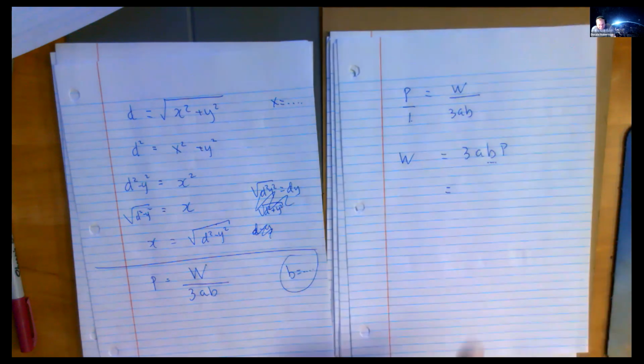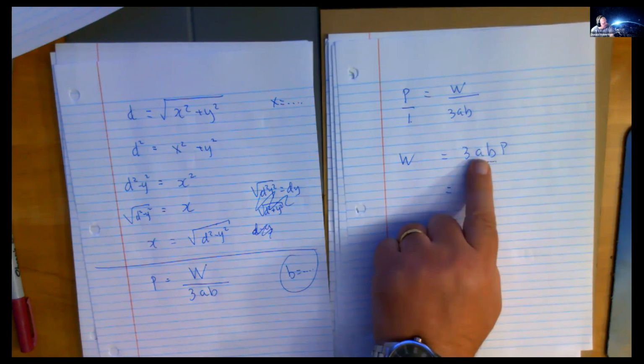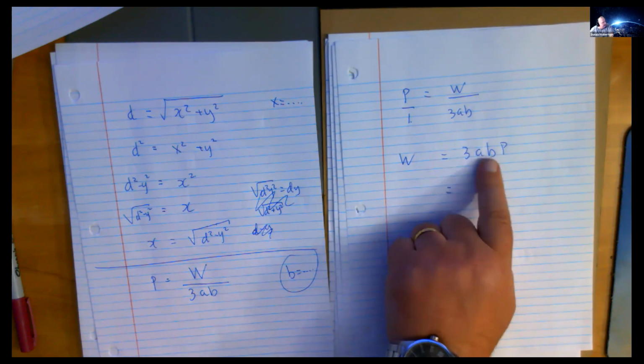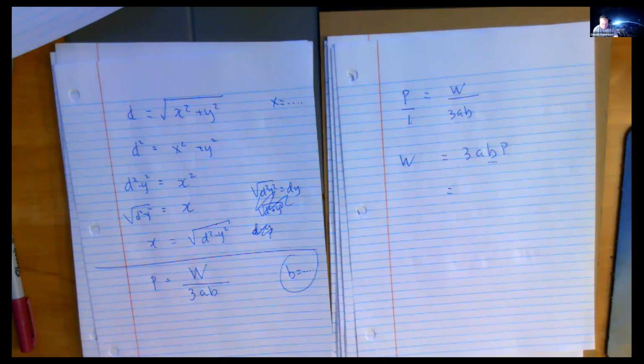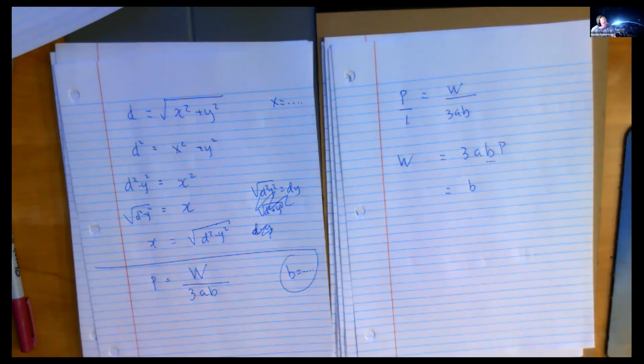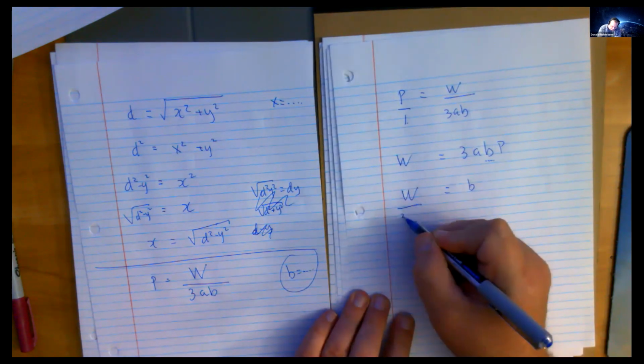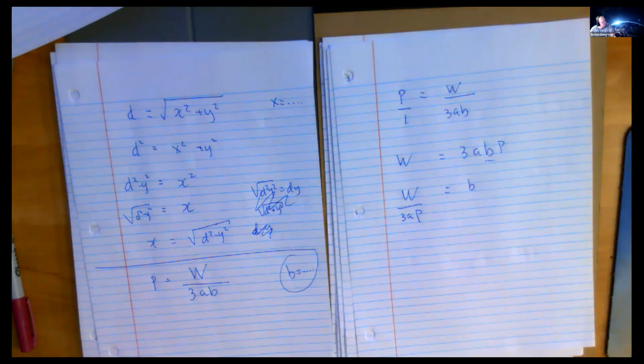If it was just 3, wouldn't you divide both sides by 3? If it was AB, wouldn't you divide both sides by A? If it was BP, wouldn't you divide both sides by P? Since it's all of them, shouldn't you just divide both sides by 3AP? You get it over with. And we're finished. Last one.